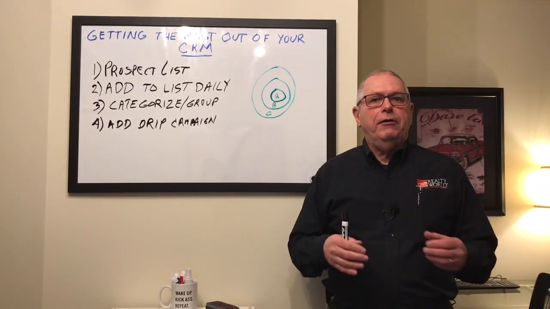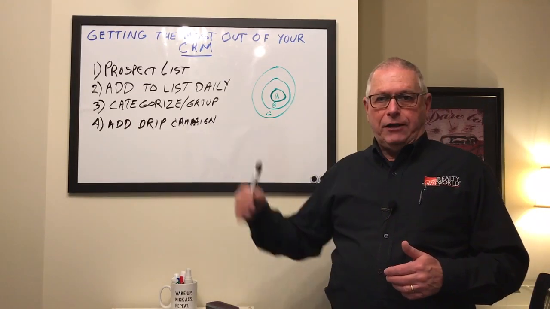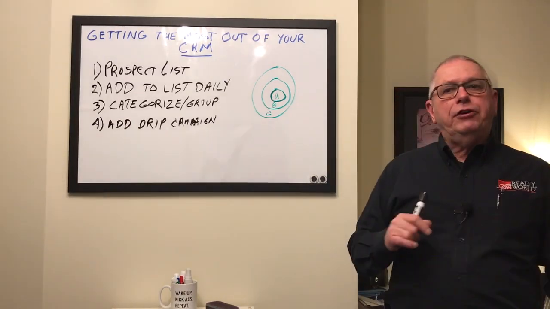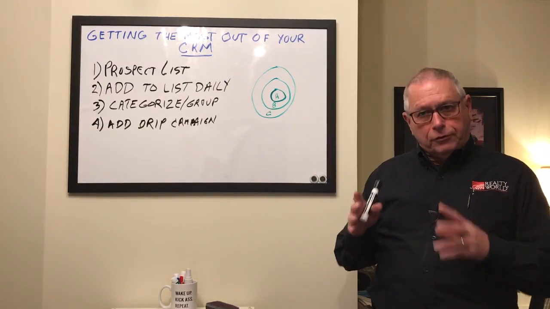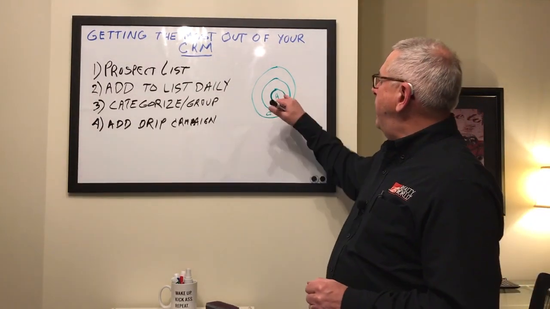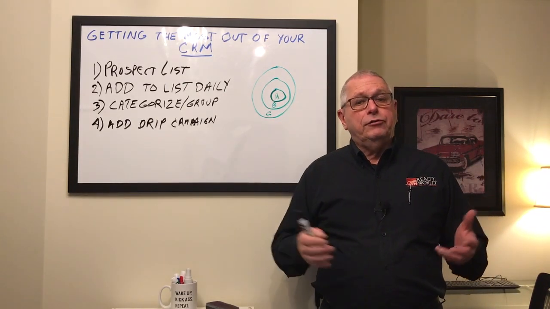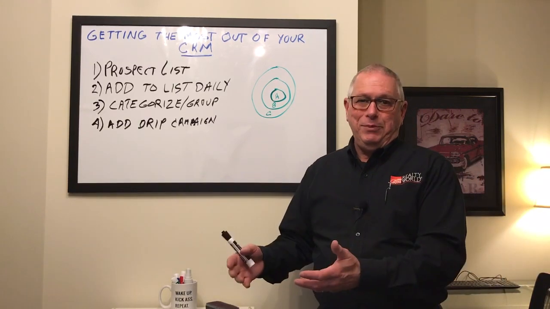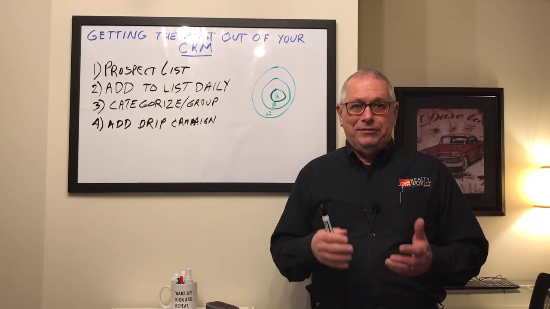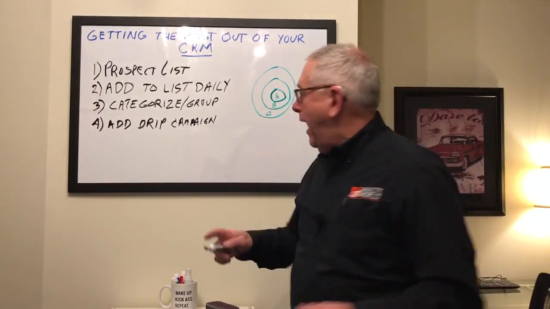And good CRM software allows you to group people into categories, and it also allows you to put the same contact into multiple groups. So for instance, you could have an A list and a B list client in the same group. So if you have a newsletter that you're sending out, both your A list and your B list clients may receive that newsletter. So keep in mind that you can do that.